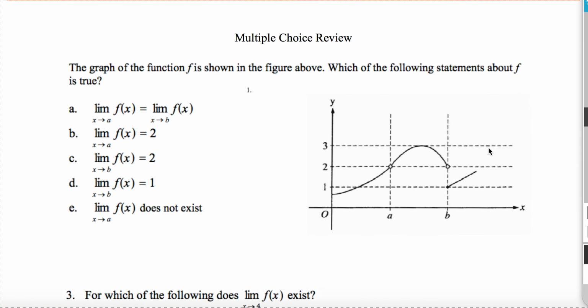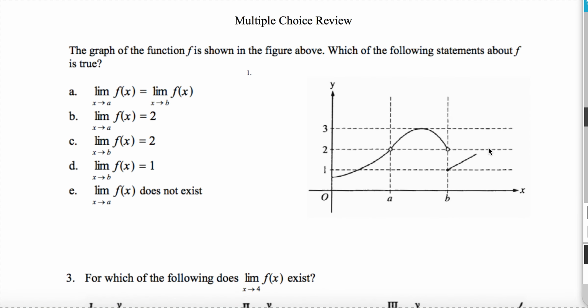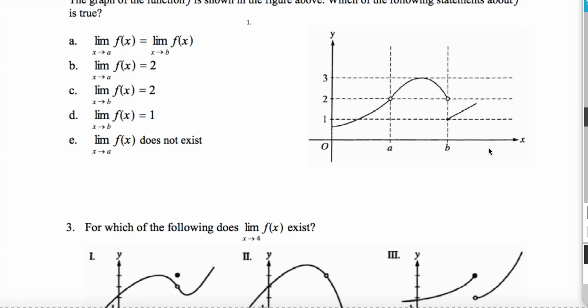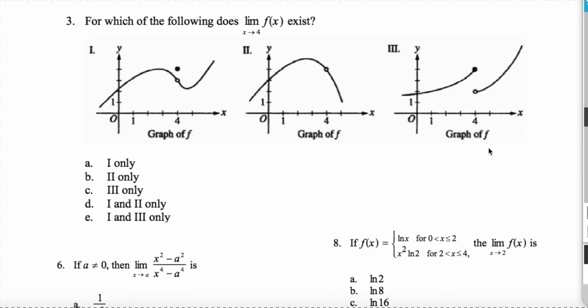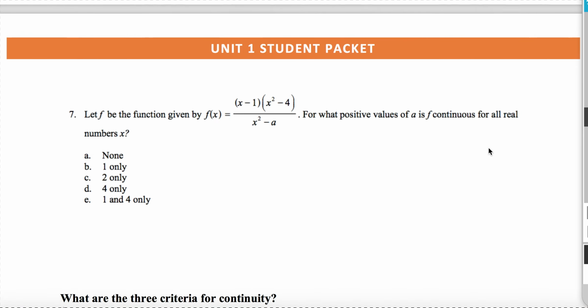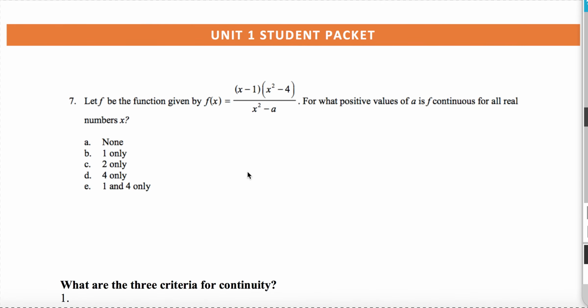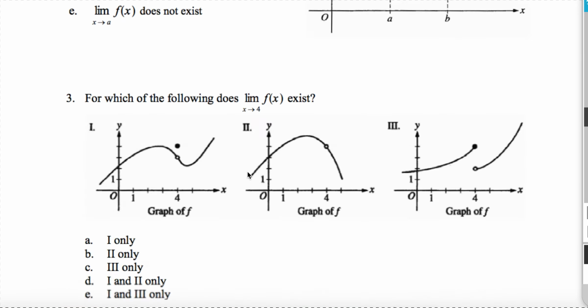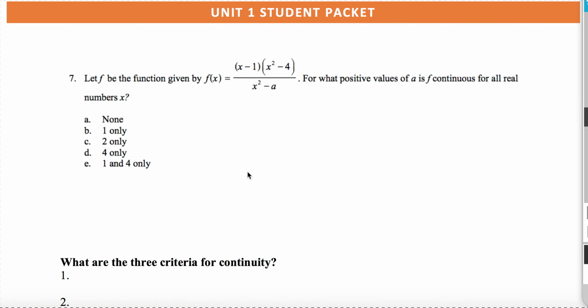All right. So what I'd like you to do now is there's a series of multiple choice questions here I want you to try that review all kinds of limit related things that we have done so far. Some of them are meant to be a little challenging. Give them all a shot, and then they go down to this next page. And then answer the questions that pop up on this Nearpod video. So pause the video now, do the multiple choice problems, and answer the questions that pop up on the Nearpod video, please.